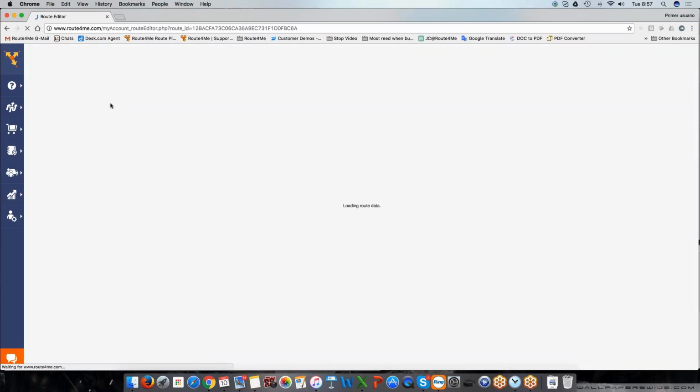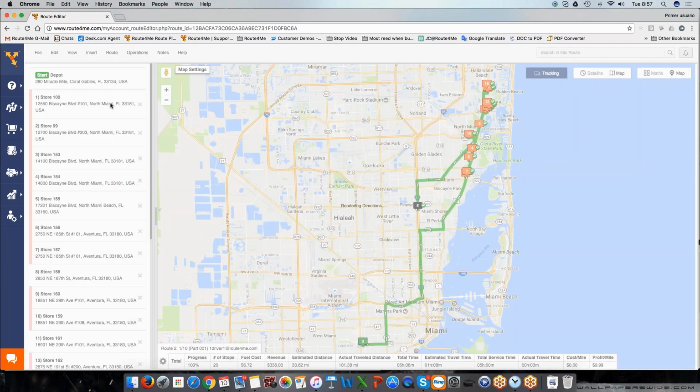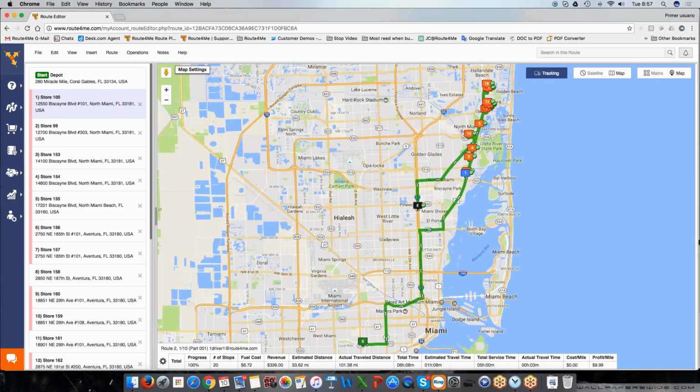We're going to open one of our routes, and the saving money starts right from the moment that you optimize the route. You probably have routes that you run a certain way originally. You can upload those routes the way you have them, and then have the system re-optimize those routes. So you can have two versions of one route, your original one and the one that Route for Me will optimize. At that moment, you will start seeing differences between the routes.